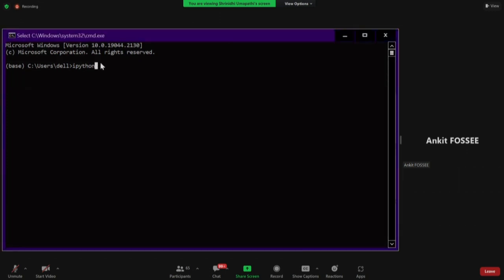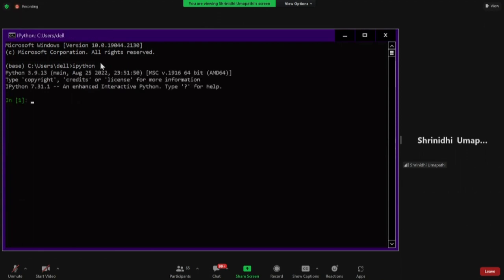So when you press IPython, can you press enter? Okay, so I enter it. Right. So this is the IPython shell. We'll just run a single command here, obviously. You can press Control G and exit now. I think you want to run the file, right? Yeah. Can you try Control D or exit?